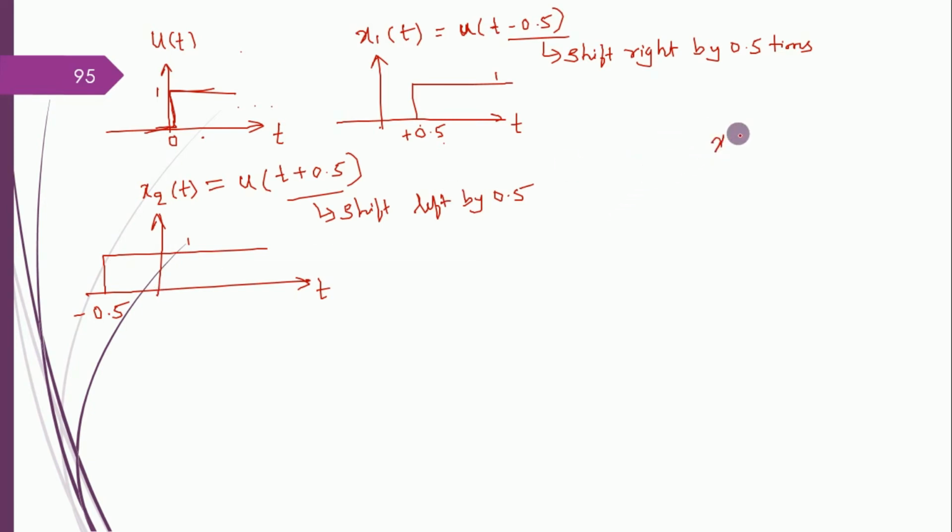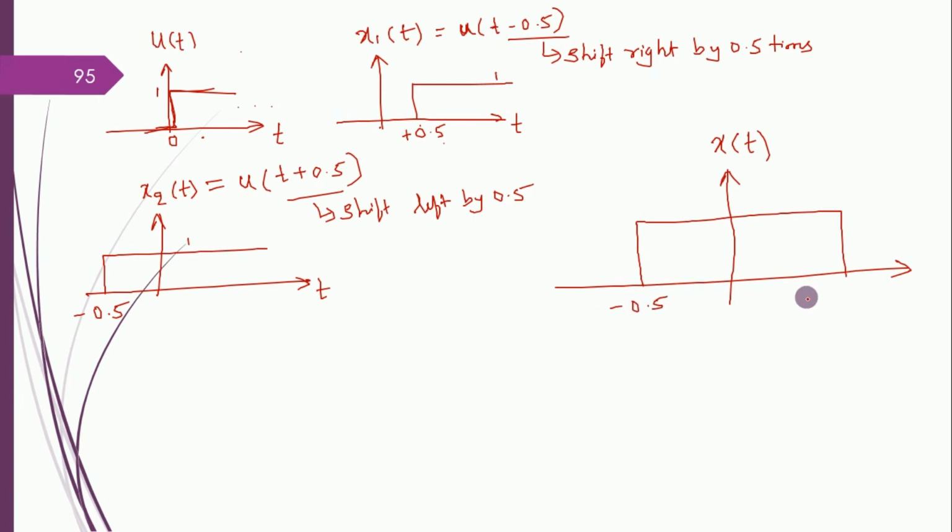This is a rectangular signal. Sorry for my diagram. This is the rectangular pulse I had considered to produce using the given signals. This is what I want to produce. Use this x1 of t and x2 of t, do whatever operation possible and try to generate x of t for me. So this is x2 of t minus x1 of t.